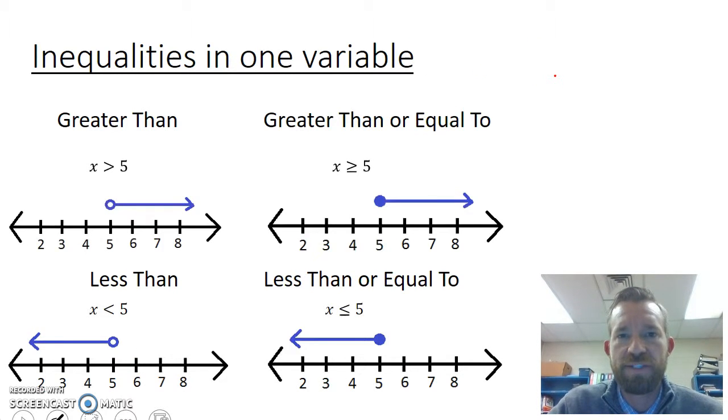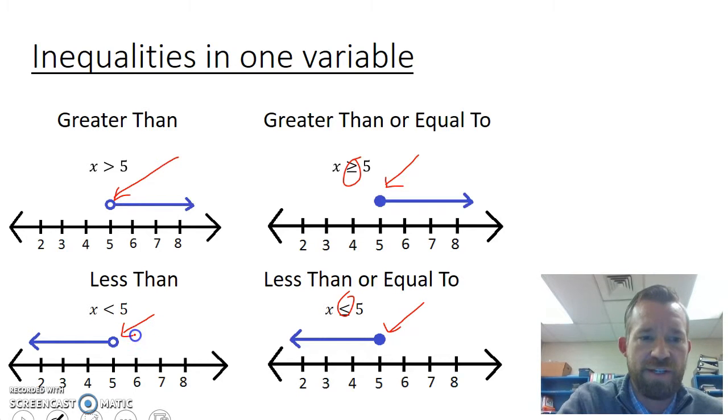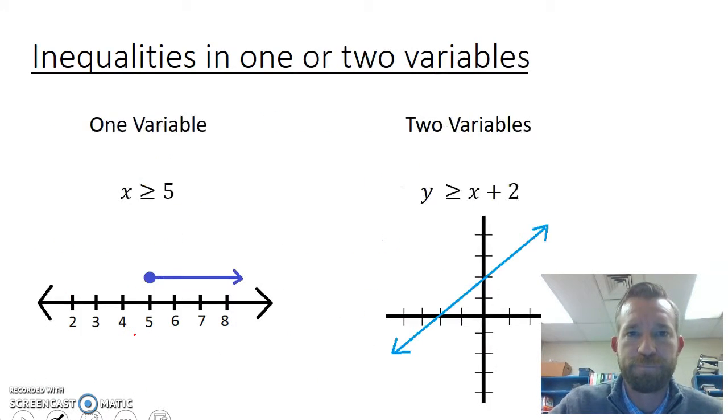We're going to do some line graphs here, and these are what they look like. You may be familiar with these from Algebra 1. A couple of things to notice: closed dots are used because you have the line underneath the symbol, whereas with an open dot you don't have the line underneath the symbol. Less thans are to the left, greater thans are to the right.